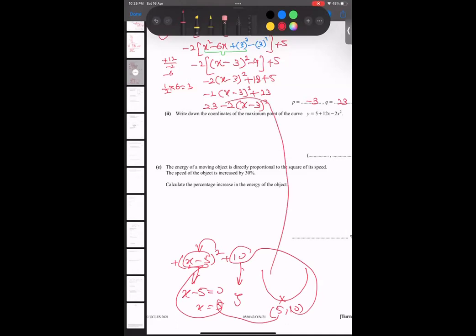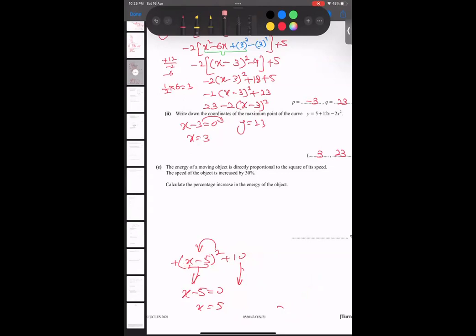Same story I'm applying here. So under power 2, whatever, put equal to 0. I mean x minus 3 equal to 0. I got 3 goes on the other end. I got 3. And the number outside, not a multiplying factor, the outside is always called the y coordinate. If you ask me how it comes up, because when you plug in 3 in the place of x, 3 minus 3 is 0, 0 into 0, and 0 into, we got the same answer, 23. So Alhamdulillah Rabbil Alameen, we got the answer very, very clear. So this point is very clear.